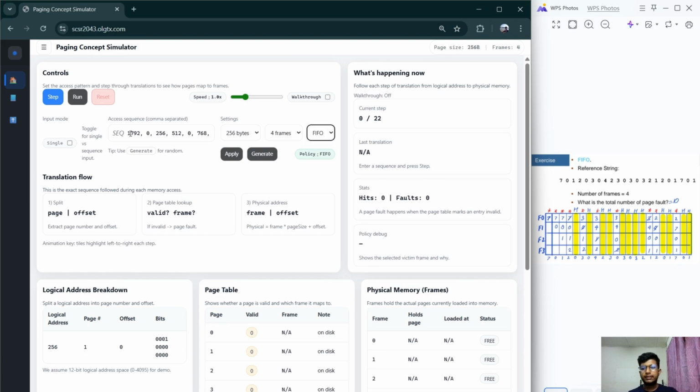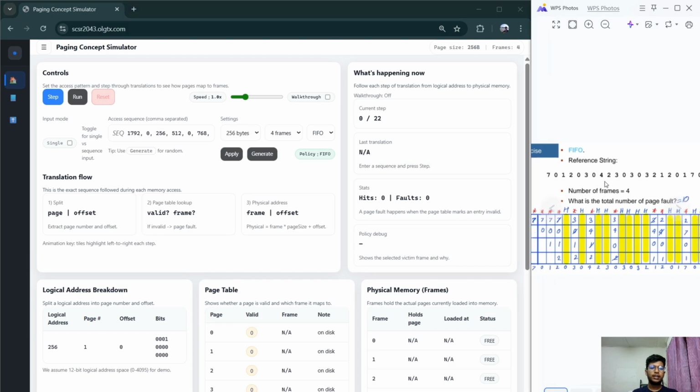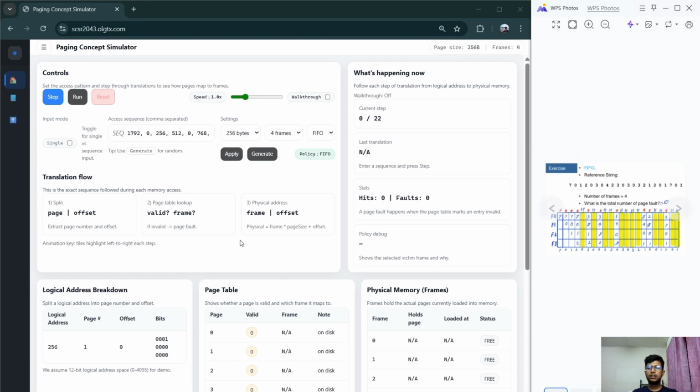So okay, this is the logical address we already mentioned here, and we actually take this logical address from our exercise, our lecture sheet. If you look at the reference string, this 7 is actually the page number. I converted this page number to a logical address, and then we are going to use this logical address and see if our simulator is working fine or not. Because if our simulator is working well, then it will match the result in our lecture sheet, and that means it can prove that our simulator is okay.